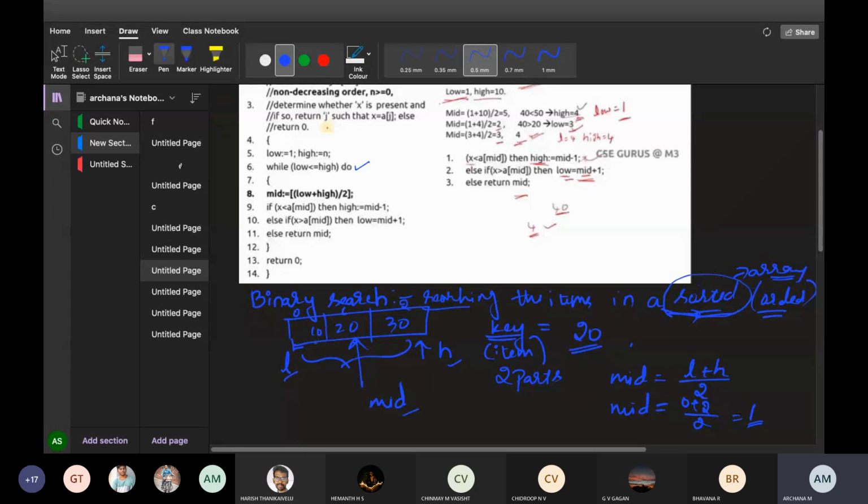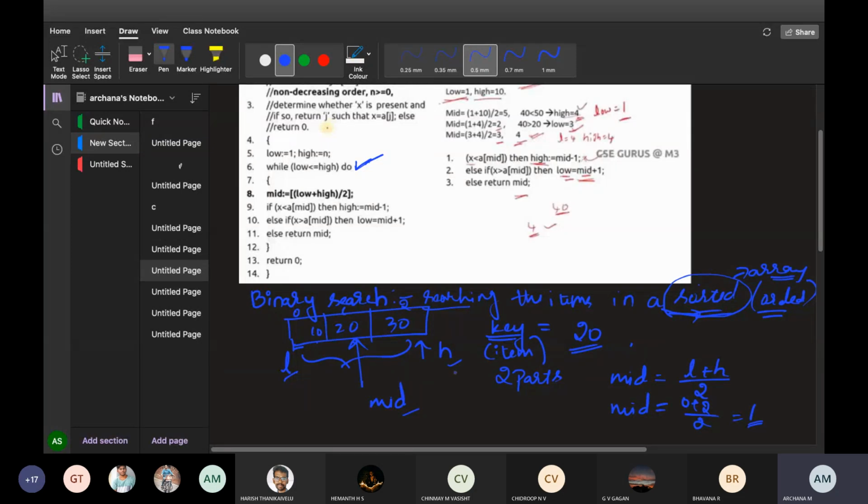Why? Because always see to it that low is less than or equals to high, because it is in ascending order, and low less than or equals to high is used to see whether the elements are there in the binary search. That is, whether elements are there in the array or not. If low is not less than or equals to high, you cannot search. That is a condition we use in our iterative method. This is a very important condition. After that, we go with mid equals low plus high divided by 2.